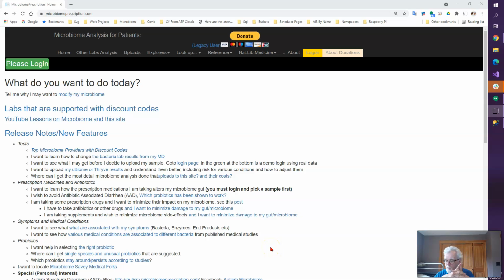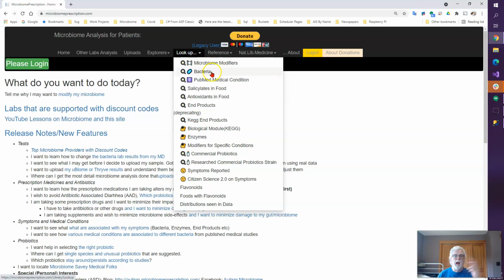I go to the Microbiome description site, and today I want to take a look at a feature which is mainly directed for professionals or very gung-ho amateurs. And the feature is citation. So let's take a look at what I mean by citation.